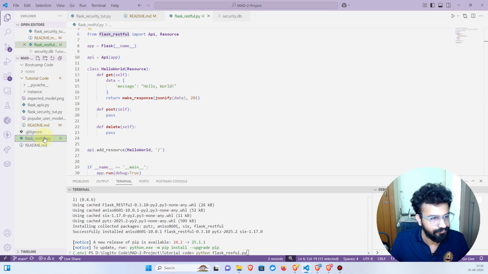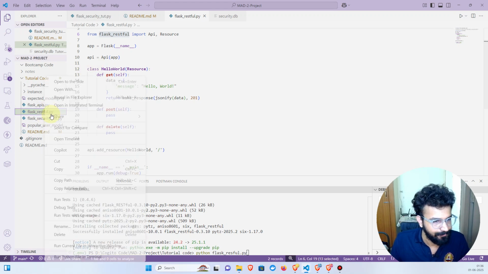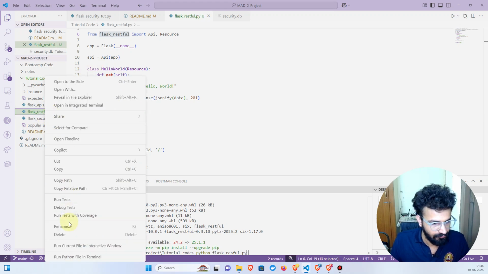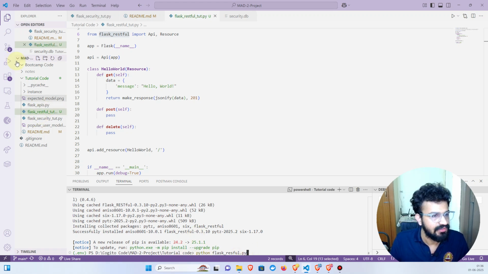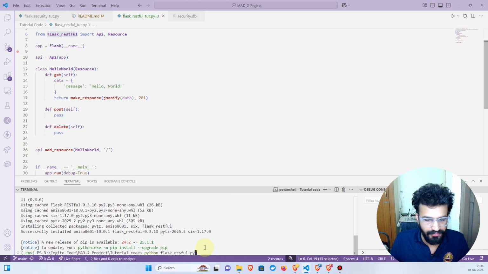Let's change the name first. Yep, we have done that, and this code is inside that. And now I hope we shouldn't get any errors.